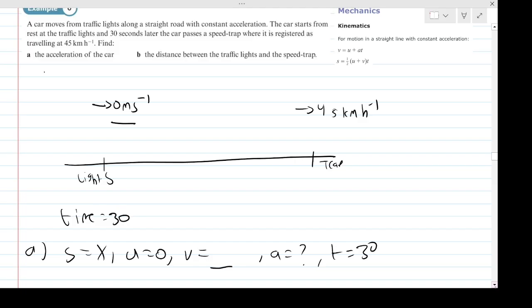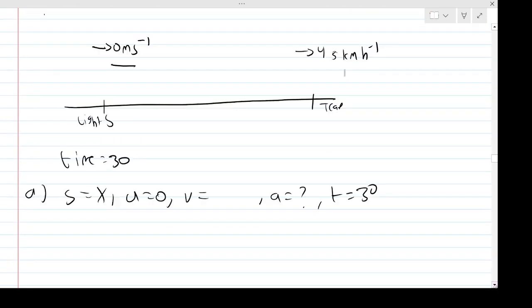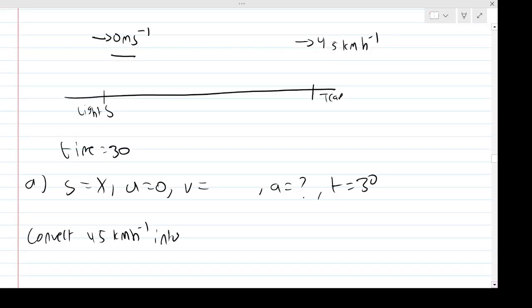Now, this velocity, why can I not just write 45? Because the units are kilometres per hour. Remember when I said at the start, we need to consider SI units before working with these formulas. And kilometres per hour is a problem. The velocity or speed should be in metres per second. So, cast your minds back to when we looked at converting units. So firstly, we need to convert 45 kilometres per hour into metres per second.